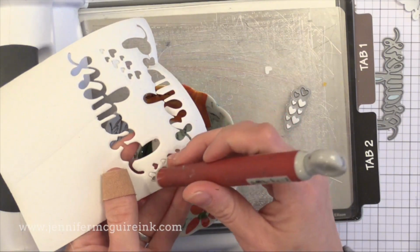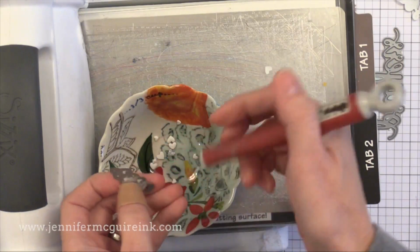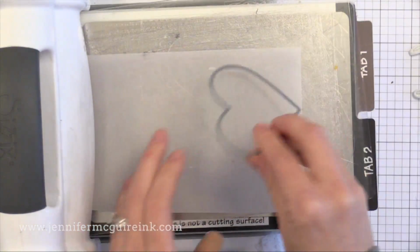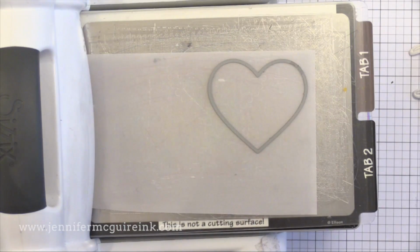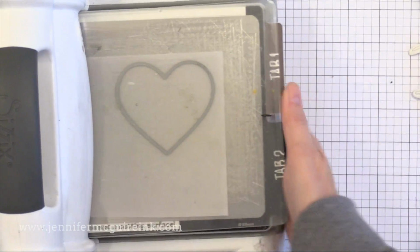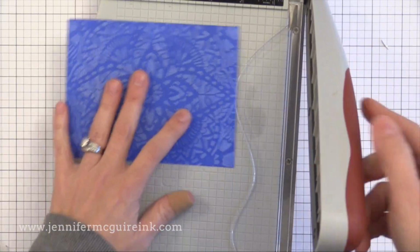This craft foam flattens when it goes through the die cut machine, but it does pop back up. So we're going to have great, easy dimension on our cards. I like to keep my little die cut pieces in a bowl so I don't lose them on my desk. While I have my die cut machine out, I'm also going to die cut this heart from Simon Says Stamp from some vellum. I'm going to put this behind my sentiment, and it's a great way to kind of make my sentiment stand out against the busy background.